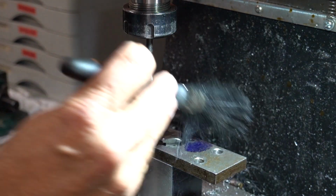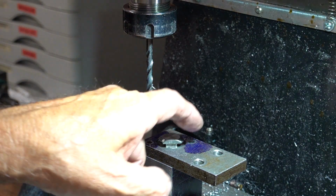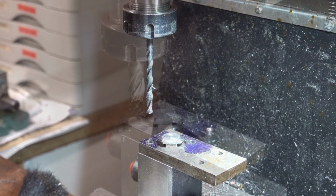Right, so that needs splitting apart now, and I can tap the block, and then these want drilling out to accept the M6 bolts, and then counterboring for the button heads. But again, I'll come back. I just thought I'd show little bits as I go along.